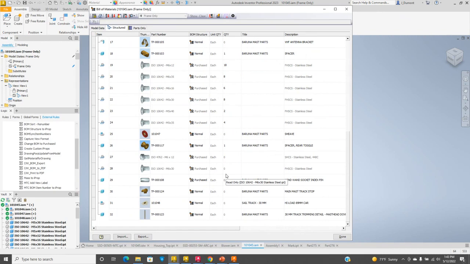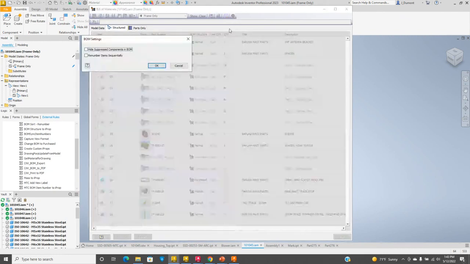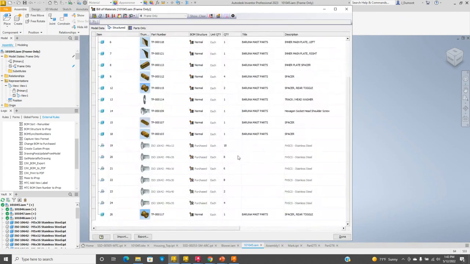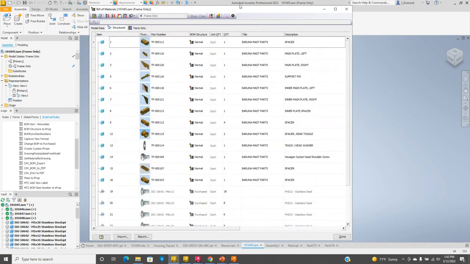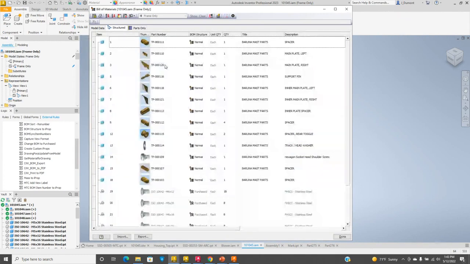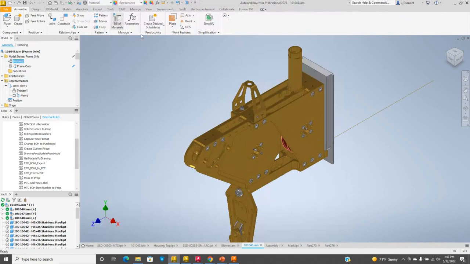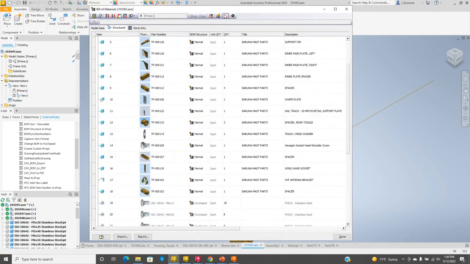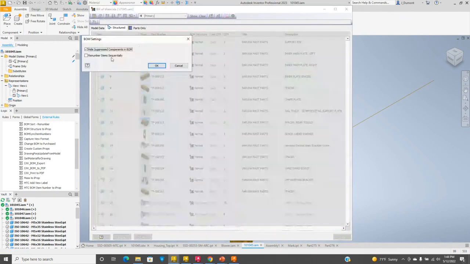What they've added in 23 is the new settings. I can hide suppressed components in my bill of materials, so it's only going to show me what I need to see. Now, this little guy, to me, can be very dangerous. Renumber the items sequentially. So this is kind of funny. If I go back to my primary and I go to my bill of materials, I'm going to have 32 components.